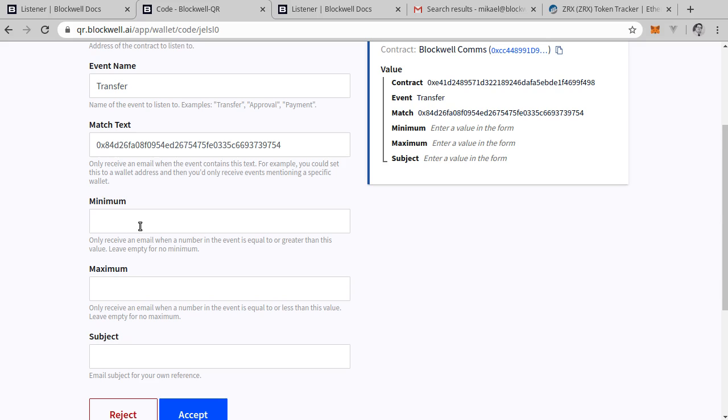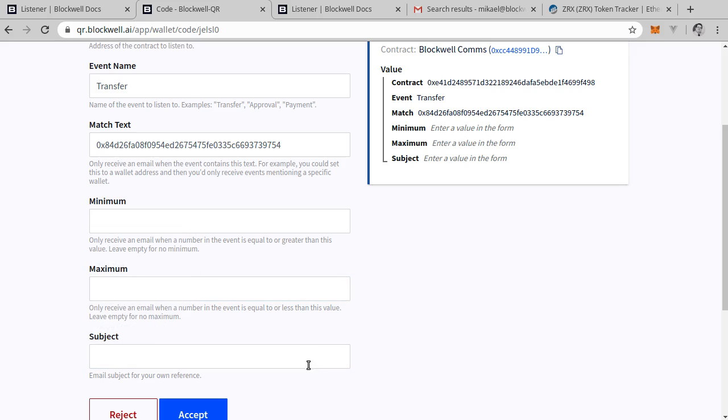You could also add a minimum or a maximum, which in the case of transfer would mean you'd only get a notification if the transfer is above a certain number or below a certain number, or equal to or below or above. So if you set these both to 100, for example, you would get notifications for transfers that are exactly 100, since it's at least 100 and at most 100.